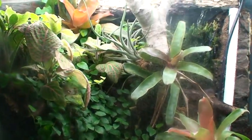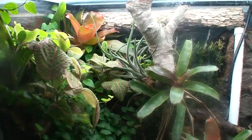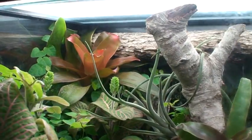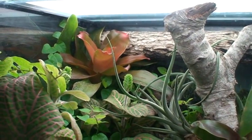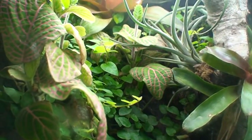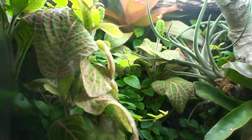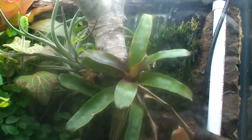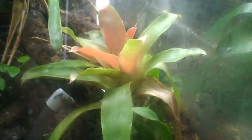My middle tank, my Paludarium, is actually going really well. This is probably my best growing tank. I get the best color on my, that's the same pink lady I just showed you. I get the best color in this tank because it's in the middle of the bulb. It's the strongest part of the spectrum that the bulb is giving off. So I'm getting a lot of good growth up top. I get a lot of roots getting thrown down by the Neo. That's a Neo Fireball in there. That's a pink lady that used to be a pup. Used to be very small. It's probably doubled in size in the past 4 weeks or so, I would say.